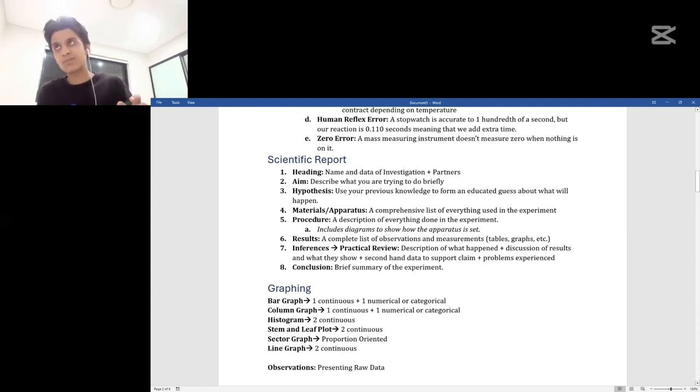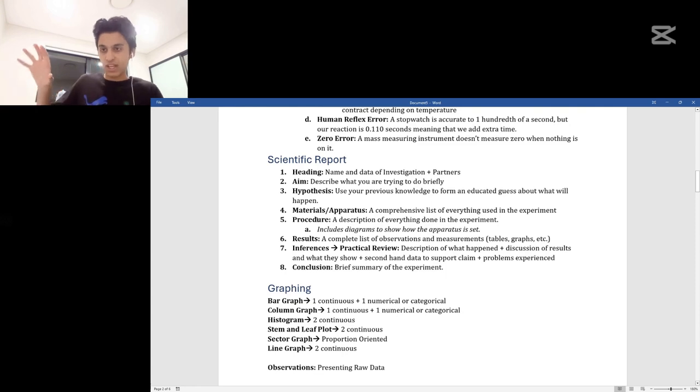And the best way to elevate your procedure and to make it look really good is to include diagrams and show how the apparatus is set. Because you can make it as descriptive as you want, but there's always a limit to how descriptive scientific writing can be, because you're not writing an English narrative essay, you're writing a scientific report. And so you want to make sure that the procedure is really elaborate, and the person reading it can really understand what you're trying to do or what you're trying to say. And the best way to do this is with a diagram. So always consider putting in a diagram if you think it's really needed, and if you think it really helps your reader or the person marking your report.